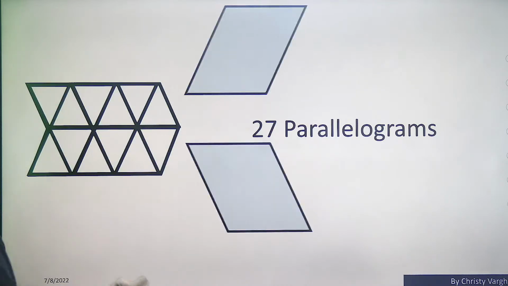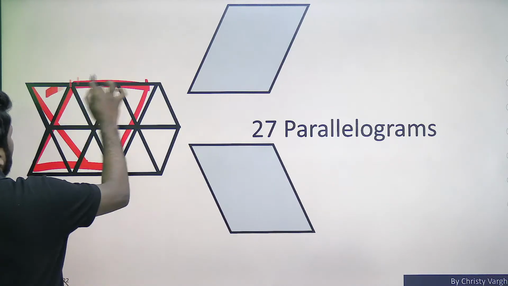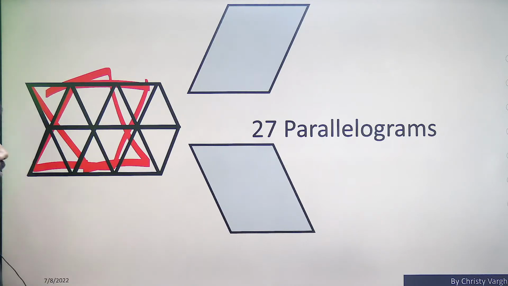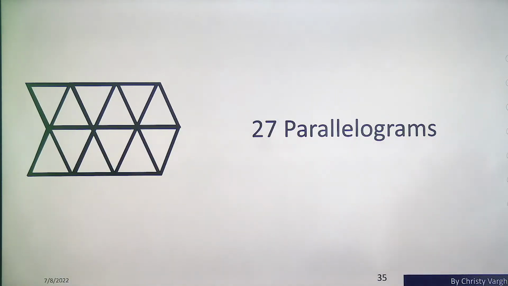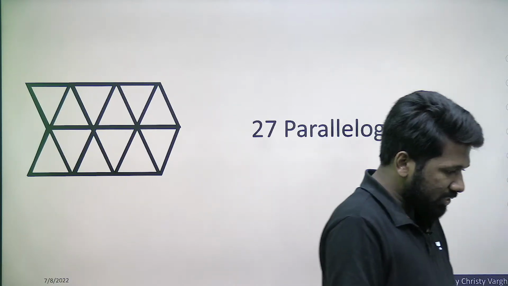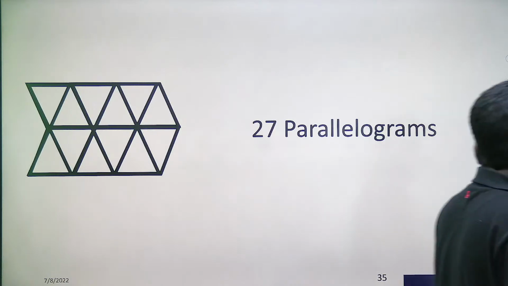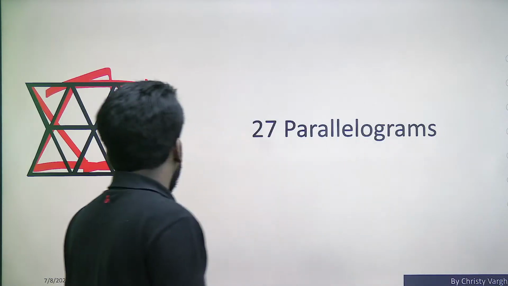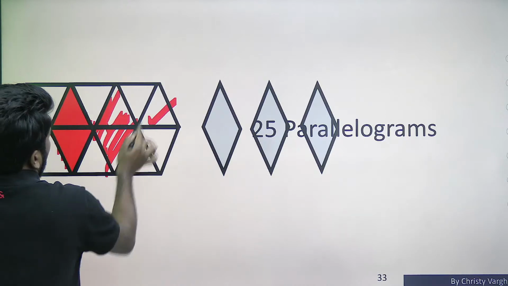Finally, the 2 big 2 by 2 parallelograms. This one and this one. So, total 27 parallelograms are there. All of you mention whether it is clear. Okay, Pratik. Yeah, all of you can give your feedback which one you have missed. 24 if you have got, I think the 3 parallelograms you missed most probably will be the 3 diamond shaped parallelograms. This one and this one.